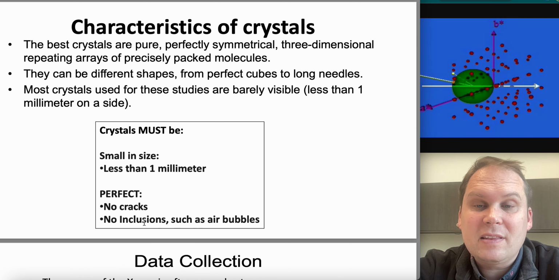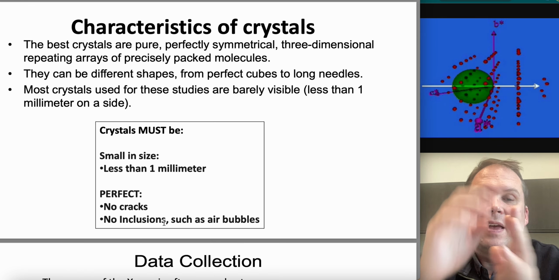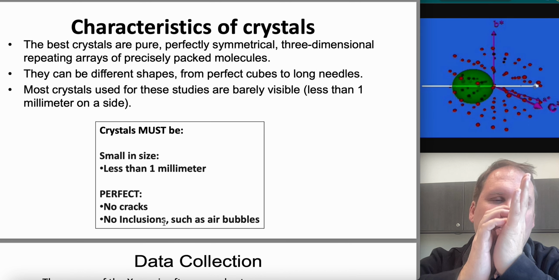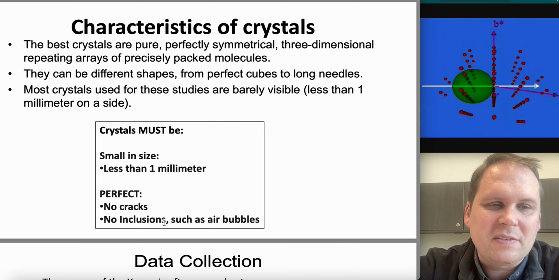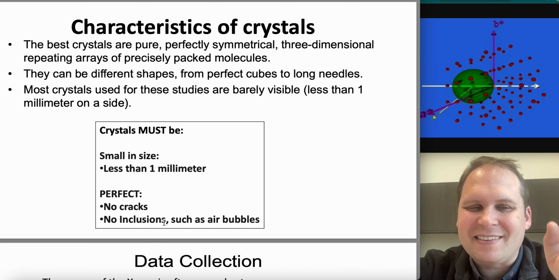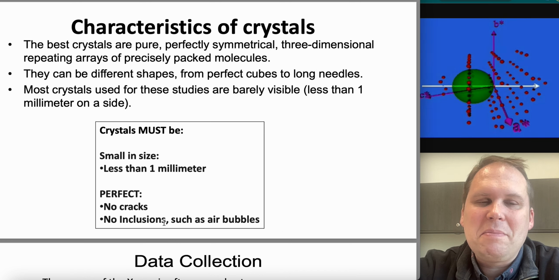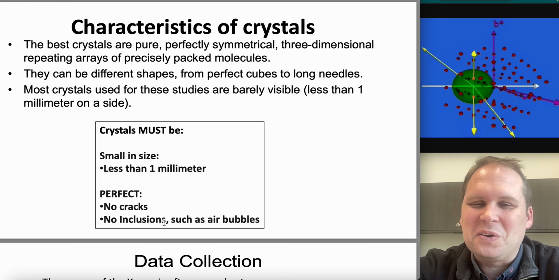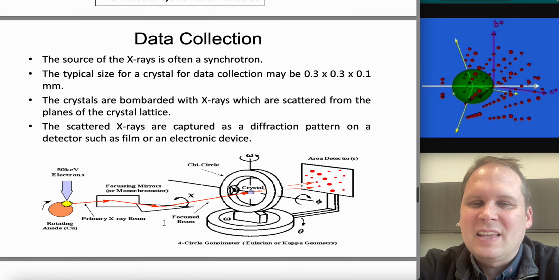No little air bubbles in there, no little cracks, no little planes where it kind of is one crystal here and another crystal over here. You'll see that with salt crystals and at gem and mineral shows. Twinning and stuff happens all the time. You may be able to occasionally split those apart, but usually, your goose is cooked. Yeah. Data collection.